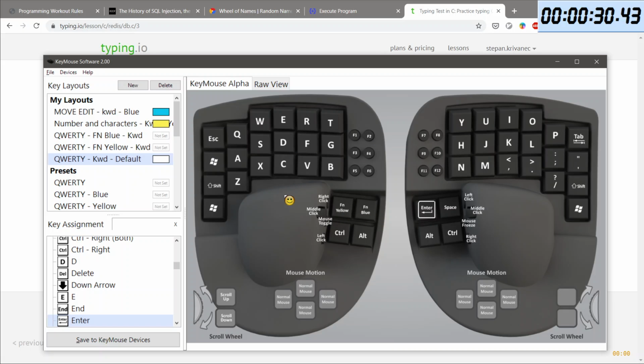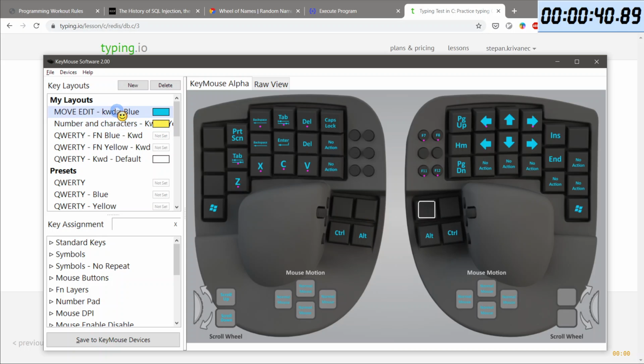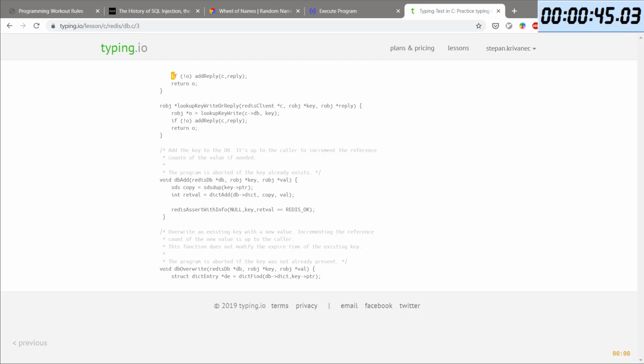Now default is this one, and I have to press and hold down this yellow key to switch to this layout, and press and hold this one to be on this layer. So we'll see how that goes. Anyway, let's go.